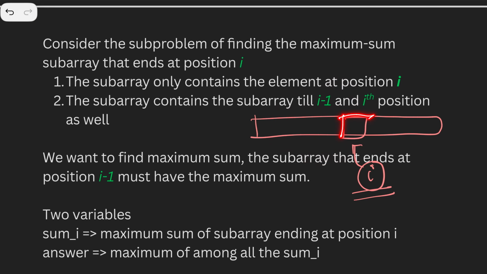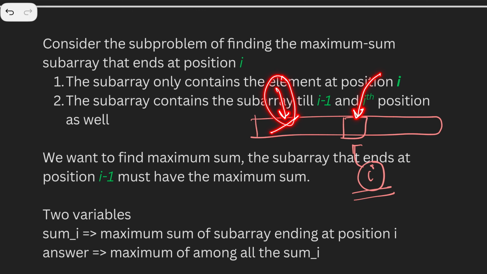Either you start from here and end at here or you start from somewhere else and end at here. Ending is fixed. Correct? That is going to be the ith position. Start is not. Either you are going to start from here and end at here, which means you select only one element, or you start from any position but you have to end at this position.